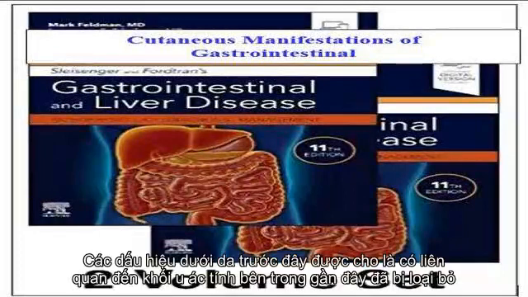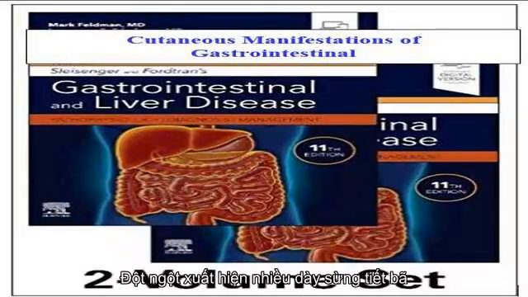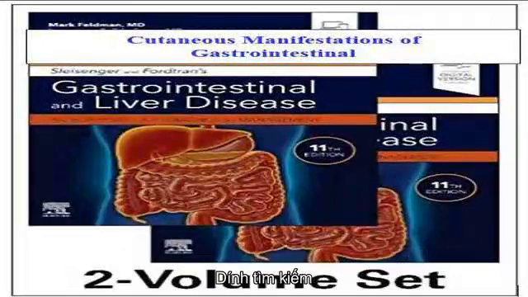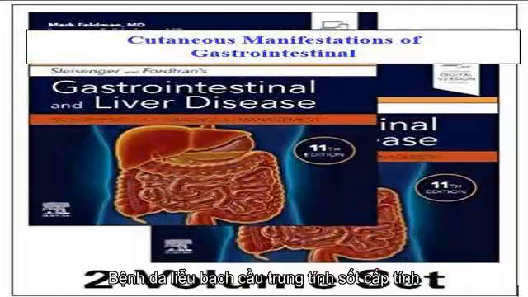Some cutaneous markers historically thought to be associated with internal malignancies have more recently been dismissed as having no direct relationship. These include Bowen disease, cutaneous squamous cell carcinoma in situ, and skin tags. Leser-Trelat sign, sudden appearance of multiple seborrheic keratoses, remains controversial but may be more specific for a GI or lung adenocarcinoma when associated with another paraneoplastic finding, such as malignant acanthosis nigricans. Sweet syndrome, acute febrile neutrophilic dermatosis, might be associated with a lymphoproliferative neoplasm.